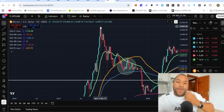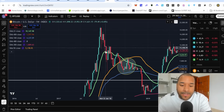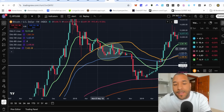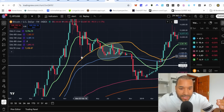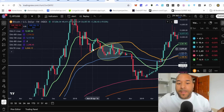A lot of the times when you see it break this green line is when you see weakness in the market. Maybe you've missed the top. And then that's when it starts to come down to this orange line. And my gosh, if we break this orange line, then you're in some serious trouble. So for example, here we came down, we came close to test it, we came back above, and then it fell down again. It bounces off it. Bouncing off it's fine. Comes back above.